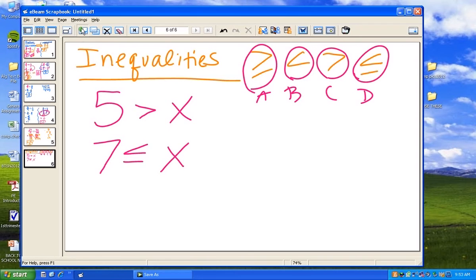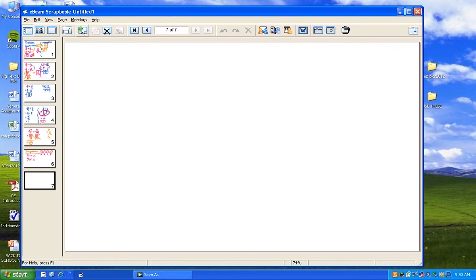How could you show less than and equal to? I'll show you. Are you ready? Okay. So on a number line, if I said 5 was equal to X, and I wanted to draw it on a number line, how would I show 5 is equal to X? What do you think? You put them at the same exact time. No. Do I have to show my X on the number line?